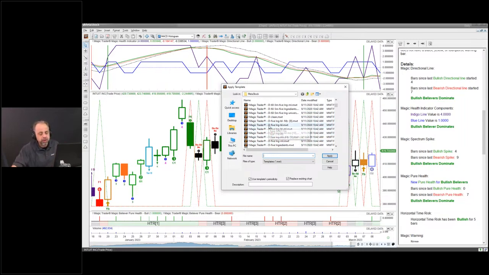So for example, this one says D5, that means daily in 5 minutes, but you can apply the expert to any time frame that you want. And it'll do the color as long as there's enough data in the chart. Like if it's something that's brand new and you're looking at a yearly chart, it's not going to have enough data to calculate the indicators necessary, right? But you can apply it to any time frame that you want.